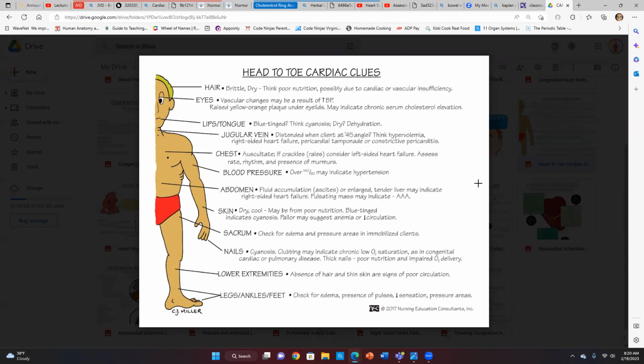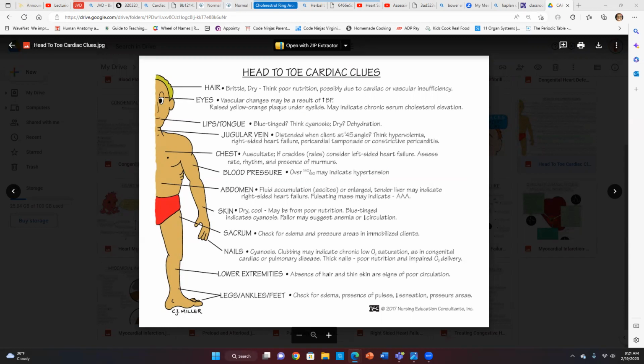Okay, for your abdomen, you're going to be looking for things like ascites. Anybody know what ascites is? Fluid buildup. Yes, excellent. Okay, so fluid buildup. If you've ever seen someone with a round protuberant abdomen, they're like, oh, this is just my beer belly. No, sir, no, ma'am, this is ascites. This is a fluid buildup, just like Deborah said.